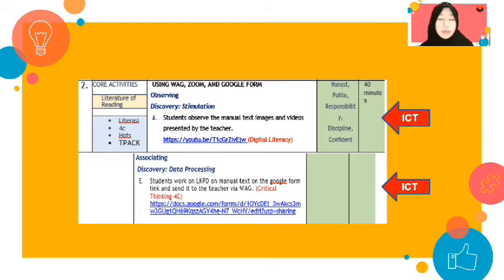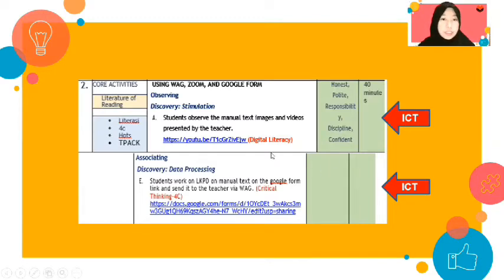It is signed by some justification in here. Observing, associating is the example of applying a scientific approach in this lesson.